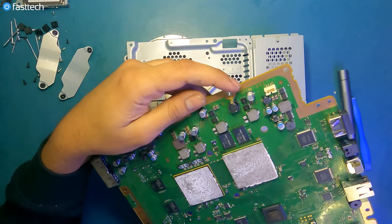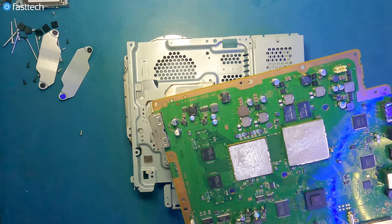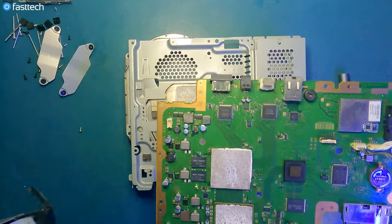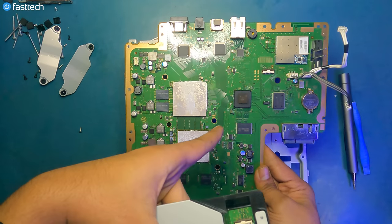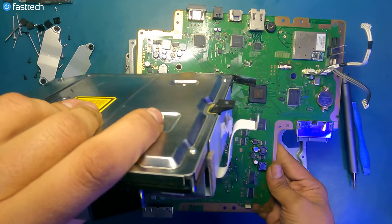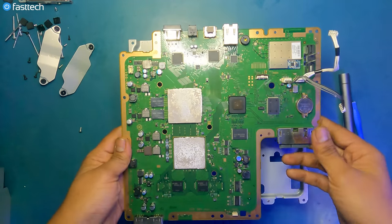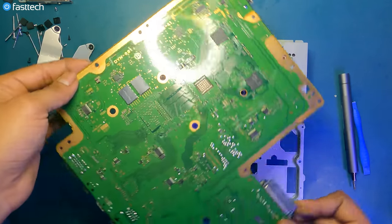This is a model DYN-001. The part number for the motherboard is 1-880-055-41. That's the part number, and that's the model number. And as I mentioned earlier in the disk drive replacement part of this video, the disk drive logic board and the motherboard have to stay together because they're married to one another. And if you replace the motherboard without also taking out the old logic board and keeping it with the motherboard, your system's not gonna read disks and not even run applications, because you need a matching disk drive logic board even to run applications off the hard drive. And again, the model number and the part number is also on the back of the motherboard.